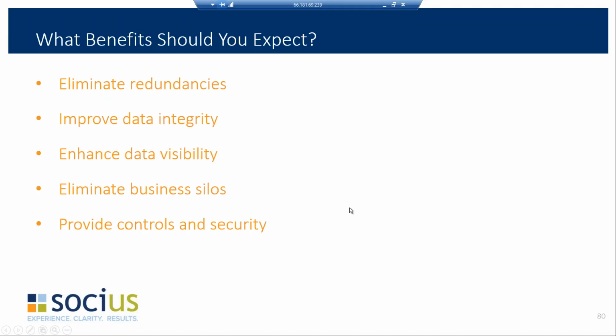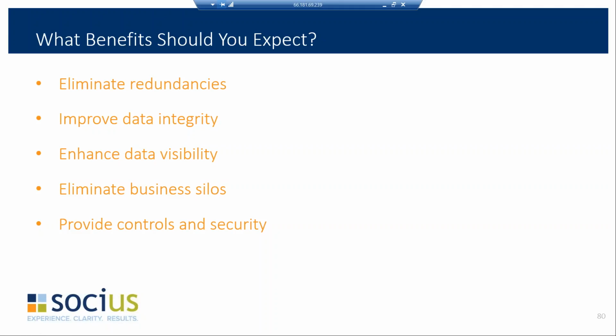So lastly, why did we have this session? We had this session so that we could help you understand that there are ways to eliminate redundancy. If I start with a requisition, I can request, I can purchase, and I can invoice with only touching the transaction one time. What I mean by that is I don't have to re-enter data all the time. So not only does it eliminate redundancy, but it also improves your data integrity. It, in many ways, is going to help you enhance your data visibility.